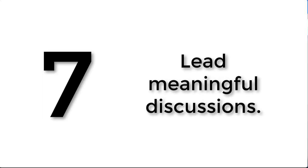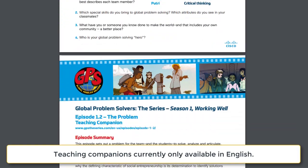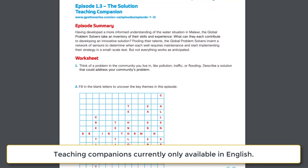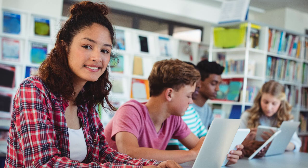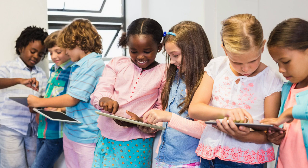Number seven is to lead meaningful discussions. Sometimes the way to change people's worldviews and beliefs is to have a great discussion, and the driving force behind a meaningful discussion is a great prompt. When you have a great question or a hypothetical situation, students form these discussions with their classmates — and that's where the real work of changing people's minds happens. The curriculum in GPS The Series has all sorts of questions and discussion prompts that guide you through how the conversation might go. A lot of these prompts and questions can be used over and over again throughout any problem-solving process.